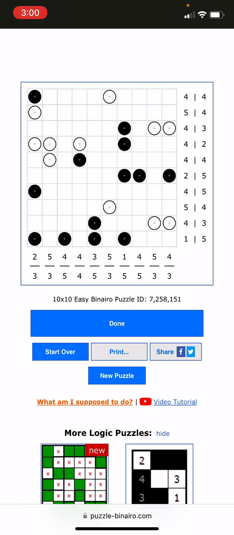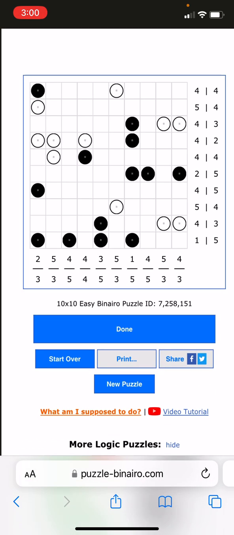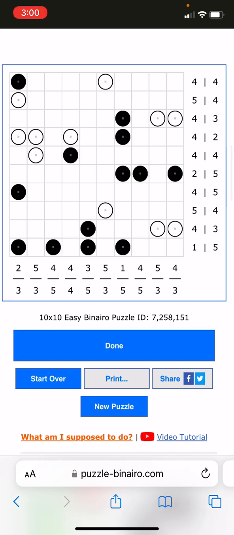So I'm on a mobile. If you click on any cell, and I'm going to zoom in a little bit because it's very easy to click on the wrong cell. But the good news is when you click on the cell, the first time you click it, it's going to be put in as a black circle. If you click it again, it changes the black one to white. And if you click it one additional time, it'll get rid of the circle entirely.